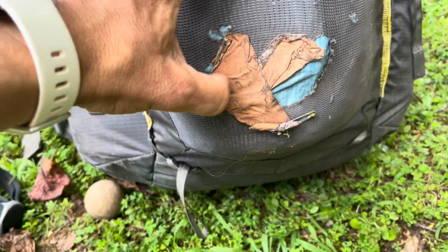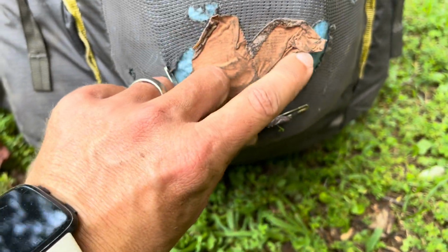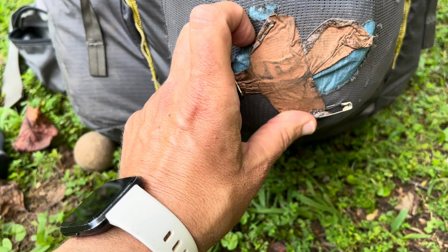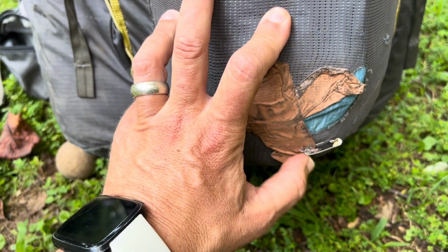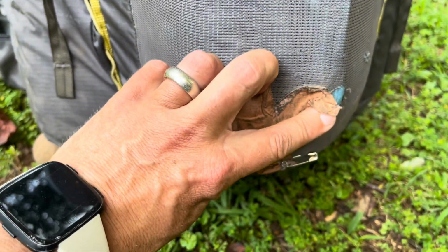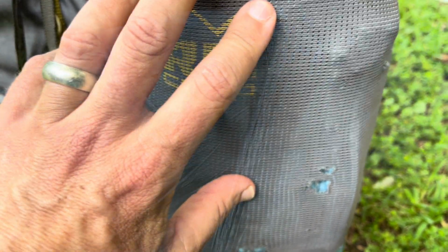So this mesh, it definitely can rip. You can see it's got a couple holes in it. I'm gonna put a different type of repair. This was kind of all I had at the time. This was just some Luca tape that I found in a shelter, but it held up fine. Basically the only thing I needed to do was make sure that the tent didn't fall out, so I had these clips, and anyway, it did fine. I'm gonna do a little better repair job on here now that I'm home and I've got some better resources available. But other than that hole and that rip, no issues or complaints.